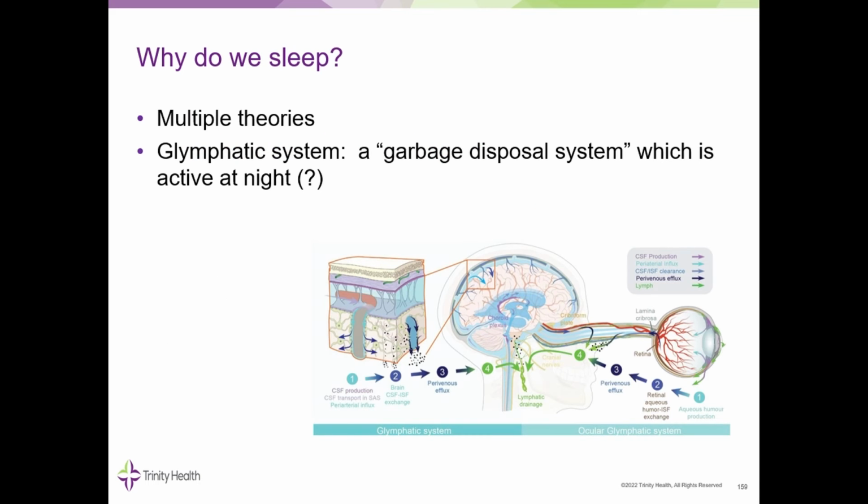And why is that? Well, let's talk about why we sleep. We don't really know. This is all speculative, right? Nobody knows specifically why we sleep, but one very prominent and exciting theory has to do with what we call the glymphatic system. Now, how many of you have heard of the glymphatic system? There are a few hands coming up. This is kind of like outer space. It's a new discovery, and we think that we know everything there is to know about our body, but the glymphatic system was really just discovered a relatively short time ago, and this seems to be, and this is really a crude way to describe it, a garbage disposal system for our brain.